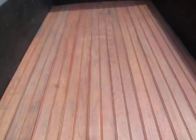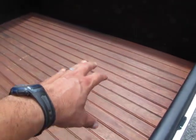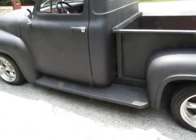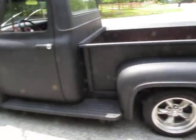And the thing that's kind of cool about it is it's kind of like a deleted thing, so you don't see it. That's why I said the whole truck's all about being kind of deleted and smooth. But that being said, it wouldn't be hard to put a fuel cap there. There's all different kinds to choose from. I've done Harley Davidson ones, of course you could do a Mustang, you can just do the truck size and put a door there.